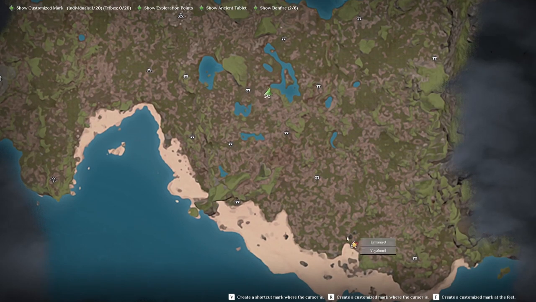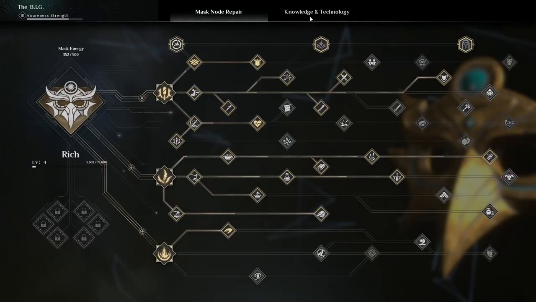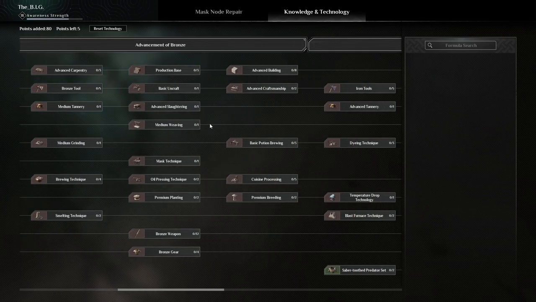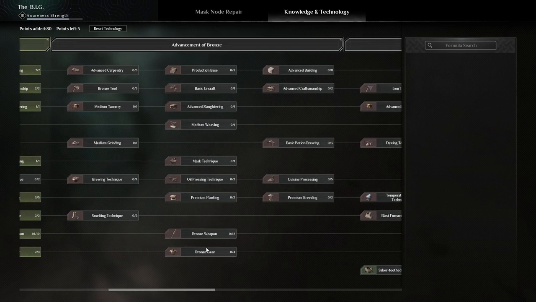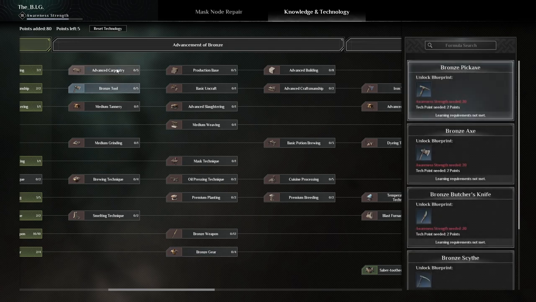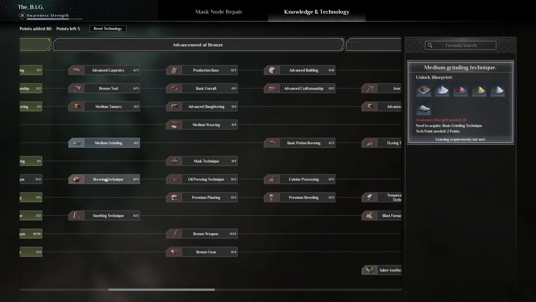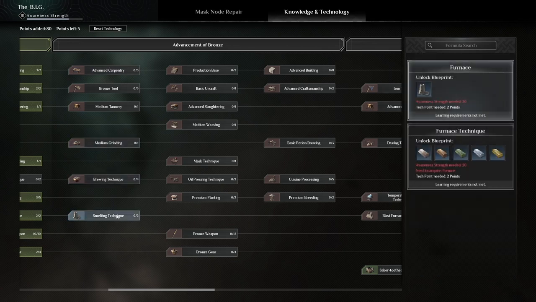We should focus on our base, advancing the technology, basically going in here, you know, bronze at least. I mean, I want to have bronze gear. You see, I gotta be level 25 for this, guys. We gotta have a lot of points in here just to, I don't know, have the tools, have the advanced carpentry. We gotta invest a lot of points in here. See, smelting technique. I mean, I have some copper in there.